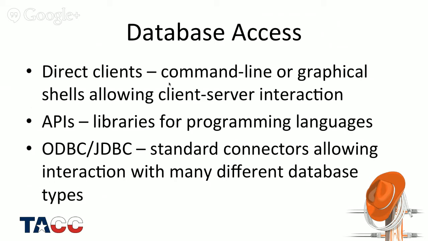So, different ways that you can access these database servers. There are direct clients. I'll give you an example of those later on, basically a command line or a graphical shell. Typically it is a graphical shell, so it's going to give you a window in a desktop, and it might give you some graphical tools for manipulating the text. But the fundamental interaction model is just like a command line, a shell kind of interface.